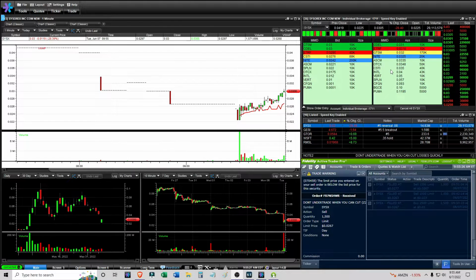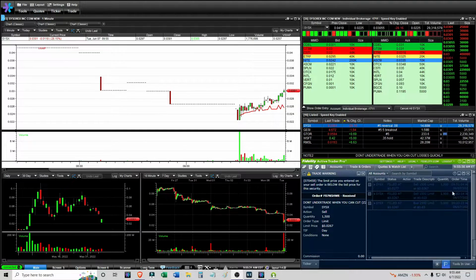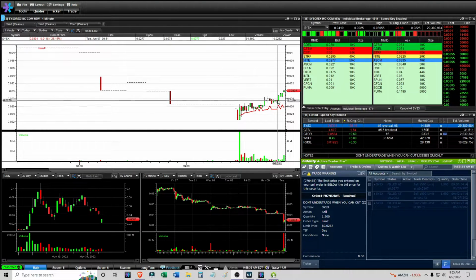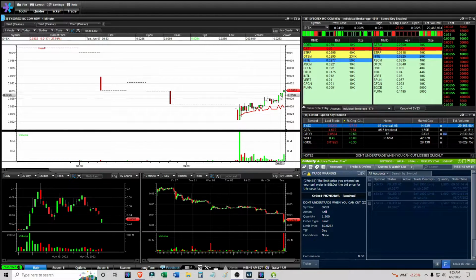Yeah, maybe next time I'll be able to hold on to the setup better, but essentially I got out at 9:51, 2.77, which was right here. I must have placed the order here, but yeah, I did get out right here at 2.77. Well, I didn't notice that. I got out of the setup right before it started to uptrend some more. That's pretty cool. Not in a bad way.